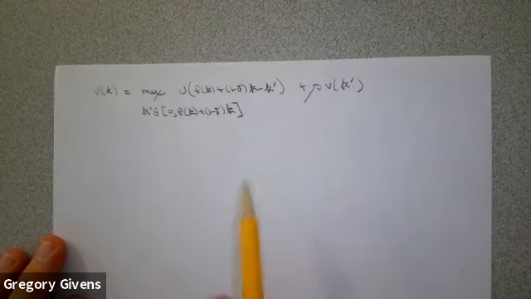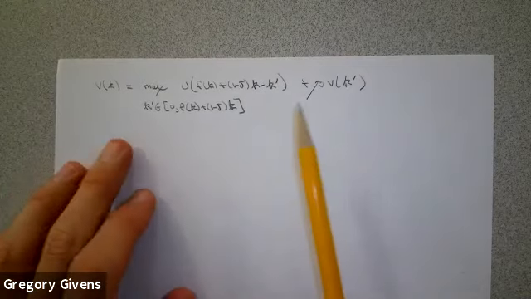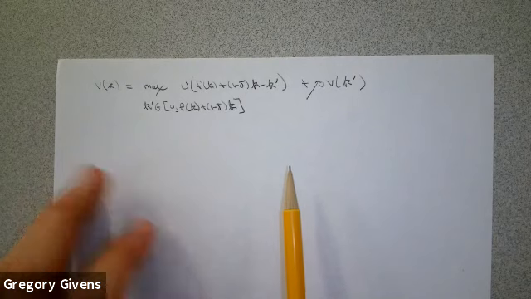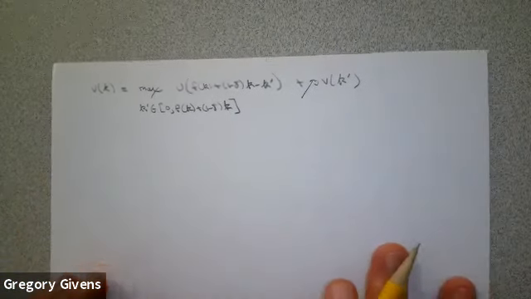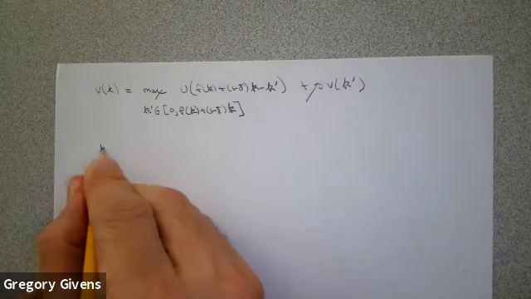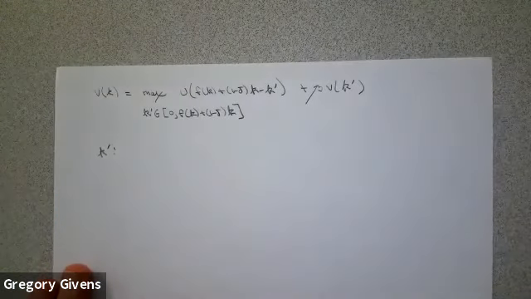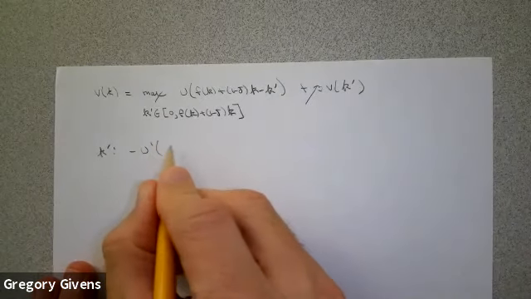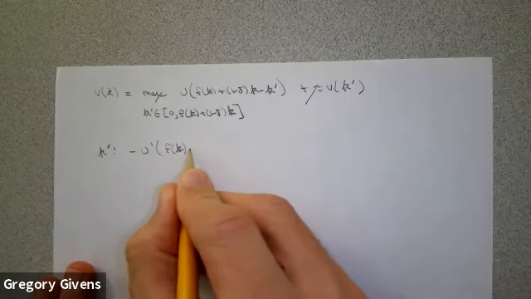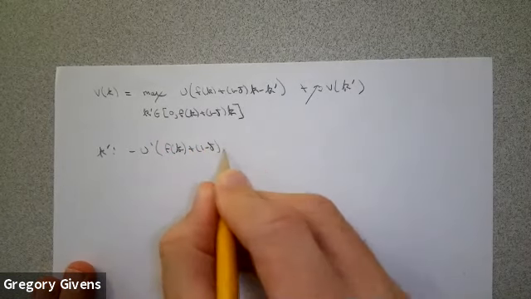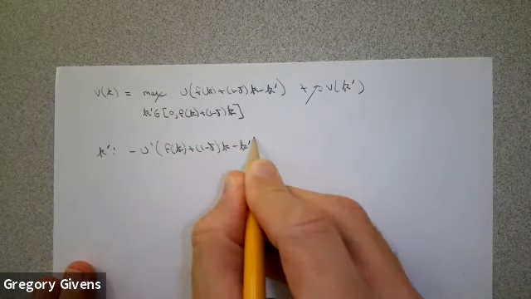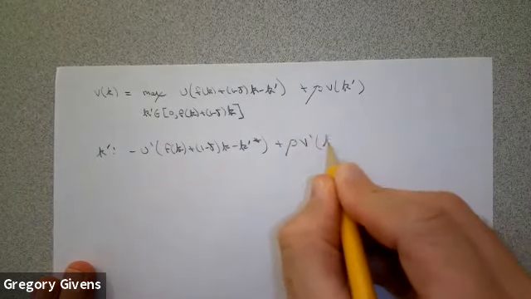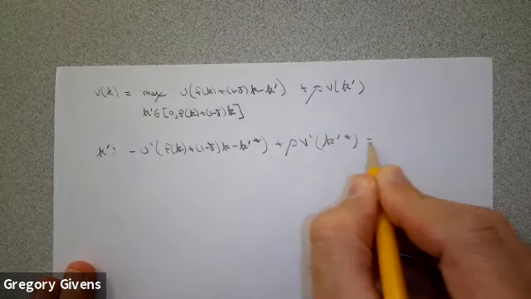Well, what you want to do is start with the Bellman equation and derive the key equilibrium conditions of this model. The first one, of course, is going to be derived from the first order condition of the problem, which we've already done now a few times. So negative u prime of f of k plus 1 minus delta k minus k prime star, plus beta v prime of k prime star, is equal to 0.